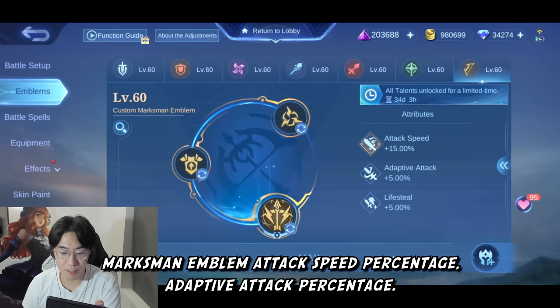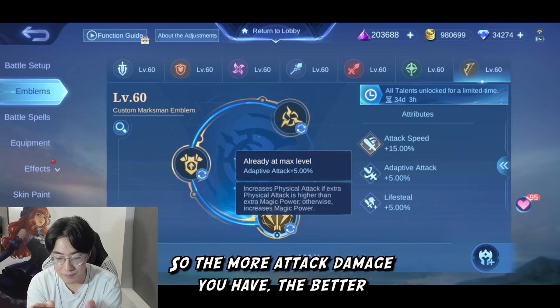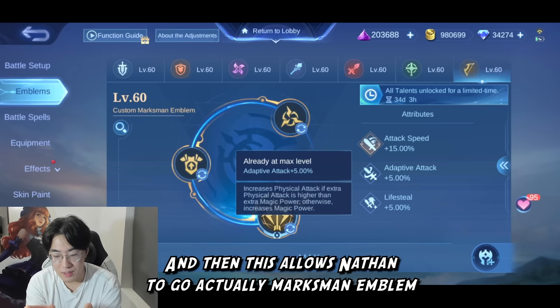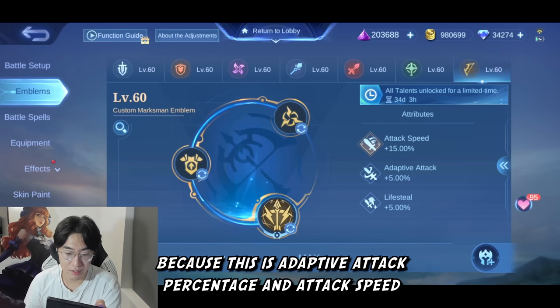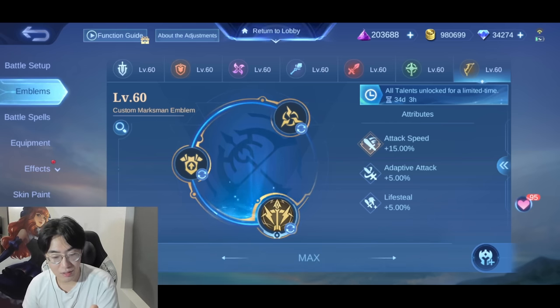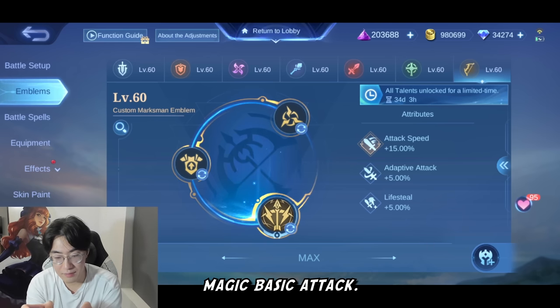Marksman Emblem: attack speed percentage, adaptive attack percentage. So the more attack damage you have, the better. And then lifesteal, 5%. This actually allows Natan to go Marksman Emblem, because this is adaptive attack percentage, attack speed percentage, and lifesteal percentage. Lifesteal means it also works on magic basic attacks.